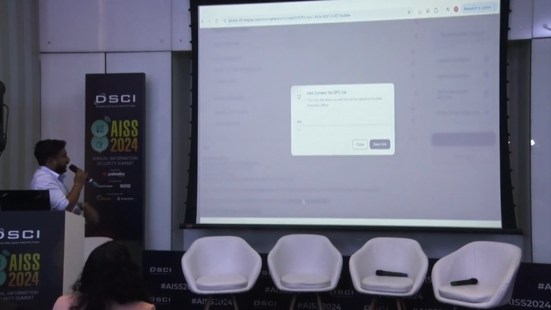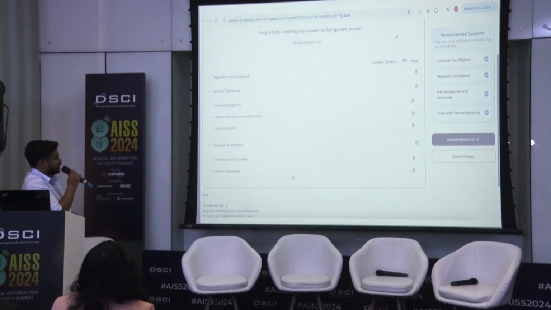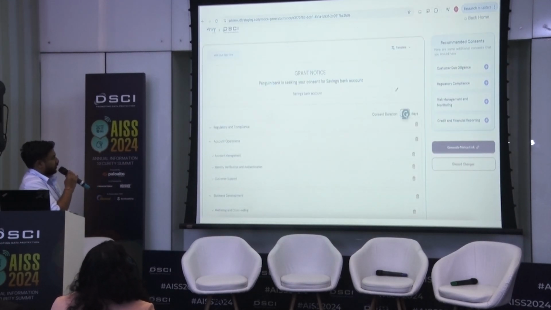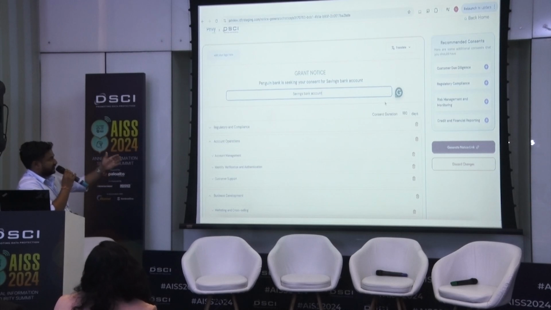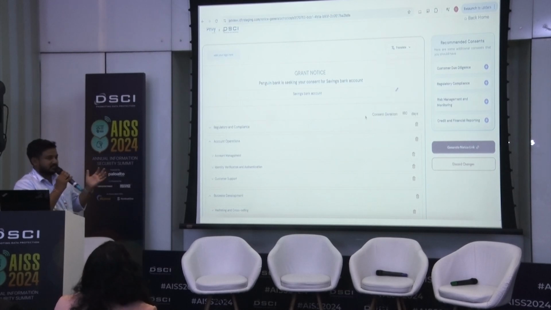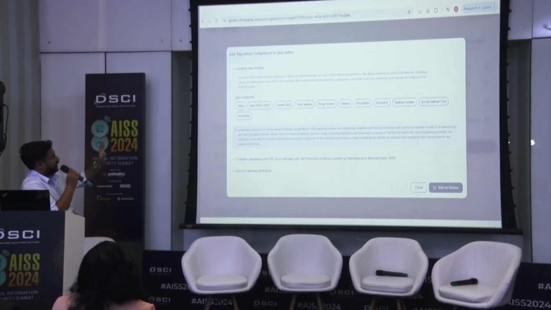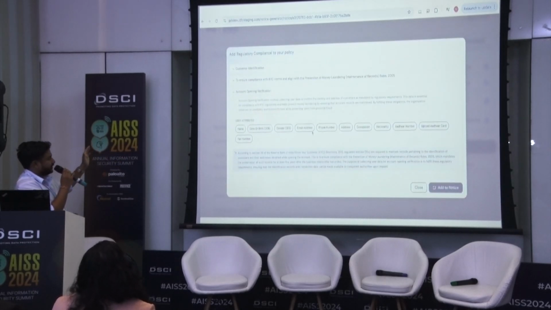You add the DPO contact links and the data principal access request links. You also have the option to change the consent duration and titles of the notices. And here we are given an option of choosing 3 out of 22 languages, since it's a compute heavy task for us. Choose 3 languages to which you want the notice to be translated. You can add any of the AI recommended consents to the notice based on your understanding.